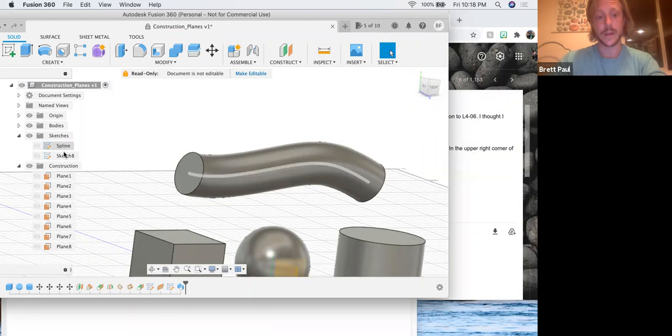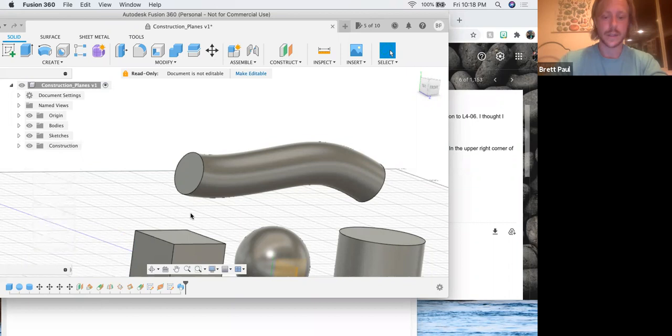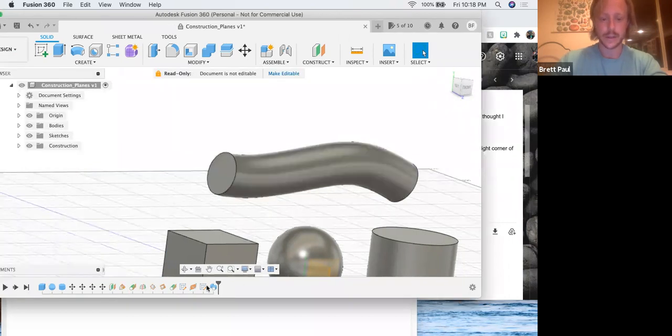So we have the spline, we've got the circle profile. So another nice way to identify your objects in your browser. You can also do this with the planes too. I mean, we can call this offset. We can call this edge. It's just one way to identify what you've already created. All right, enough said there. Let's go define this spline.